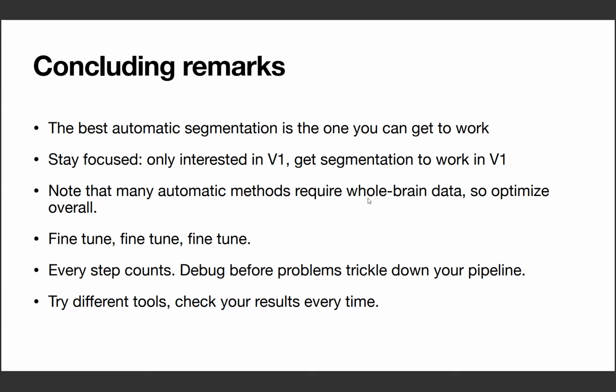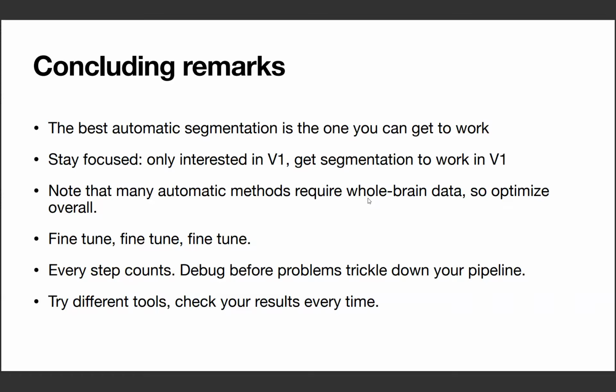Many automatic methods require whole brains, so it's nice to optimize overall. Fine-tuning works really well. We can get this to work. Maybe we can talk to the FreeSurfer team to do some calibration for us, so that it just works even easier. Every step counts. It's nice to debug problems before, see that the data has the contrast that we want, and then tune from there. And we can try different tools and see how the results compare.